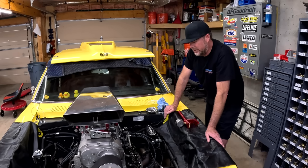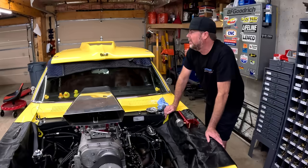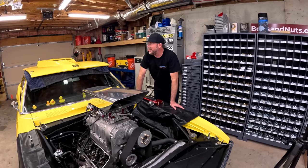So right now we're gonna check lash, we're gonna check spring pressure. If that all looks the same and good, then we're back to the drag strip to see what this thing will do. And what those dogs will do to the delivery guy.